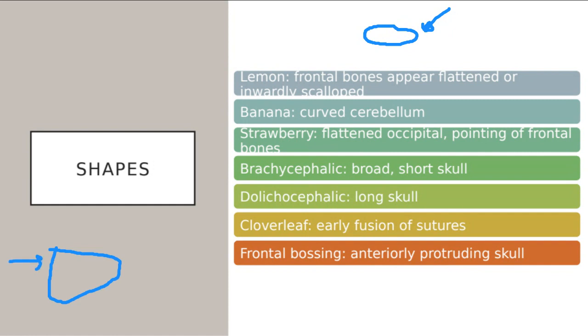Back, front. And then we have brachycephalic and dolichocephalic. We already know about these. Brachycephalic is going to be a really short, broad, wide skull. Dolichocephalic, really long, narrow skull. Cloverleaf, we saw that with our craniosynostosis. And frontal bossing, when we get into some chromosomal abnormalities, genetic abnormalities, trisomies, all of those conditions, we're going to talk about frontal bossing. So if I'm doing a sagittal profile picture here, here's a normal baby's head, right? Frontal bossing would be like, whoa, your forehead comes way out.